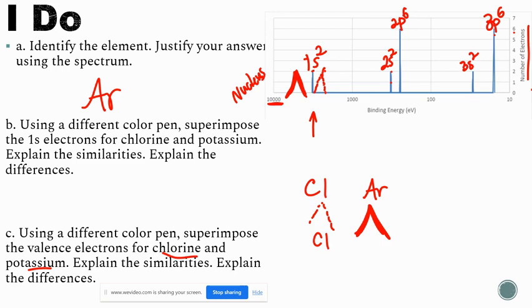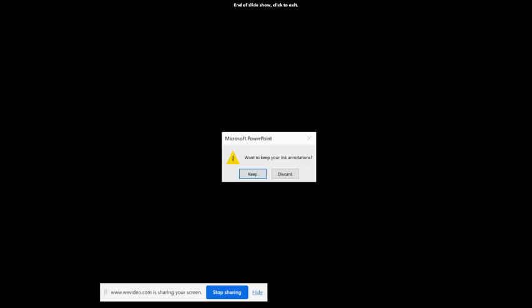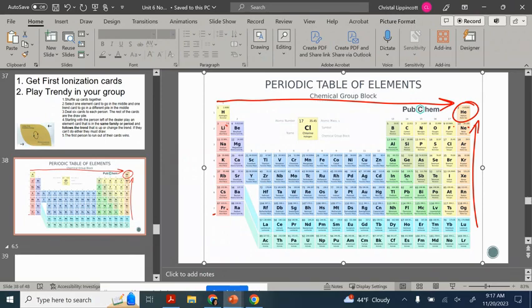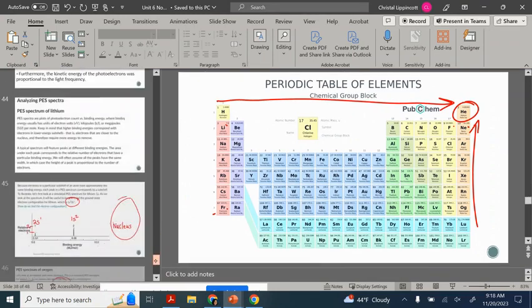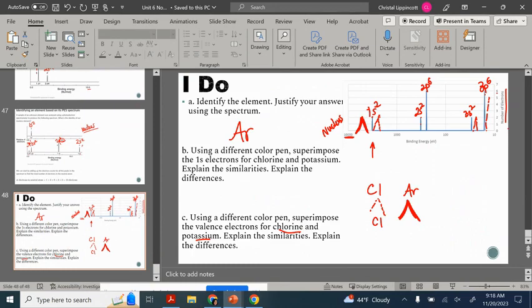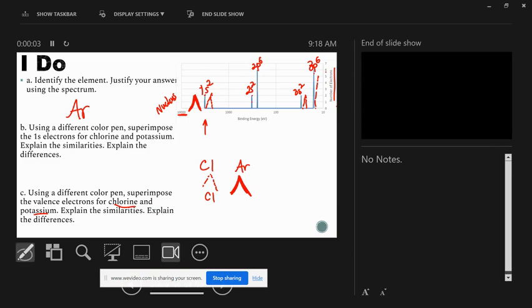So for chlorine, we still have 3s2. We have 2 of those electrons. And then we're going to have up to 5. Oh, shoot. Darn. I was doing so good there, you guys. It's just weird, it just went away. But I only go up to 5 because chlorine only has 7. 2 plus 5 is 7.